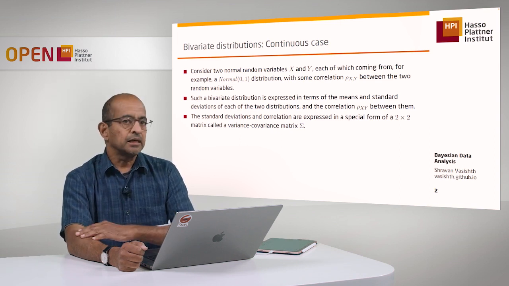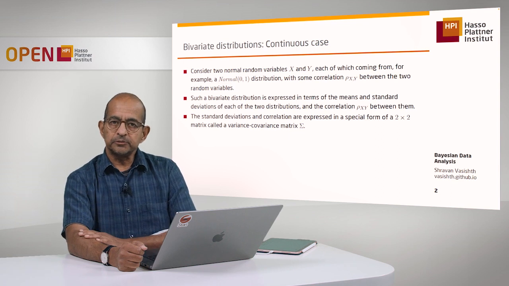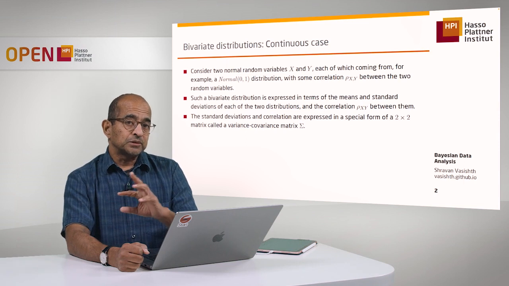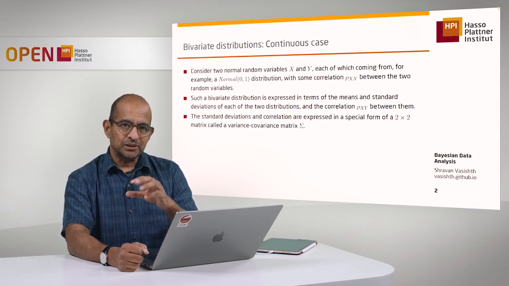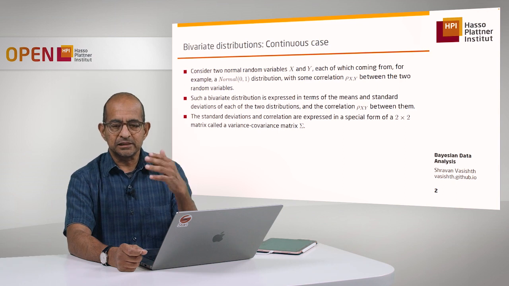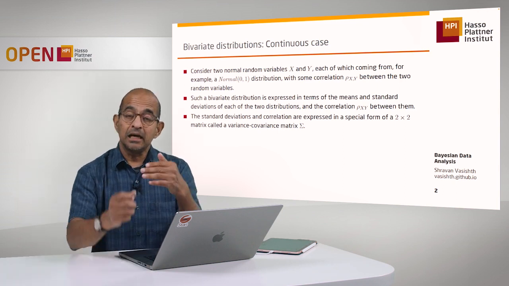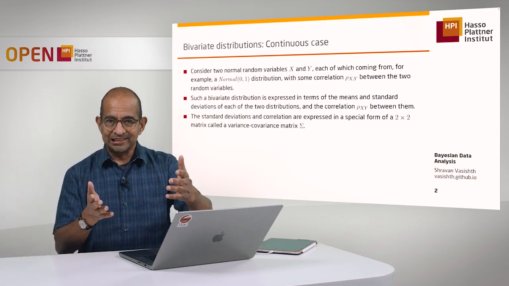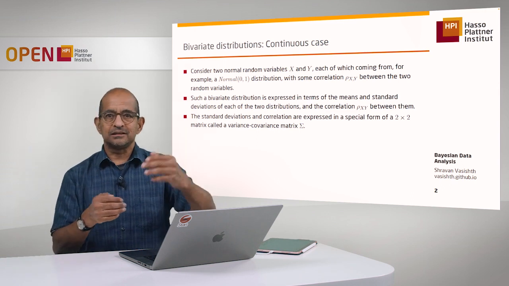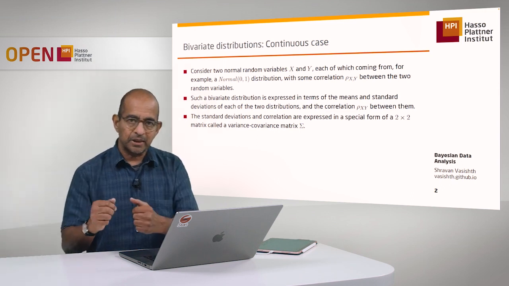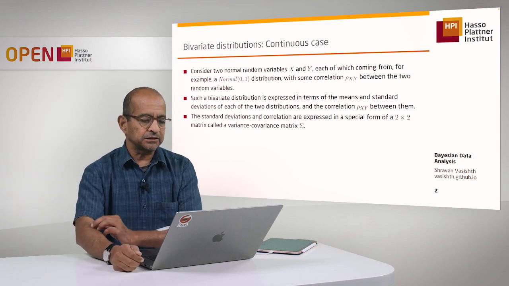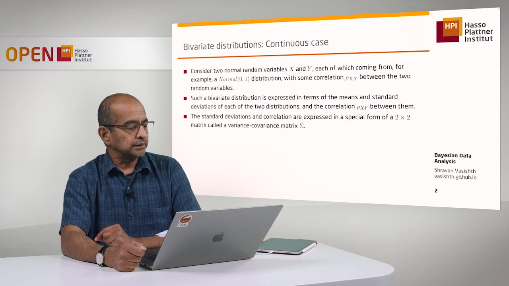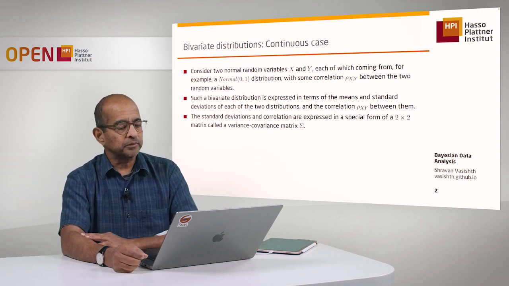So just to be concrete, let me say that they come from a standard normal distribution with mean 0 and standard deviation 1, okay? Let's also assume that there is some correlation between these two. For a real life example which doesn't involve the standard normal, you can think of height and weight, right? If you measure each person's height and weight, these will tend to be positively correlated with each other, because the taller a person is, the heavier they might be. Of course there will be variation, but in general there might be a positive tendency, a positive correlation. So that's what I mean by correlation here informally.